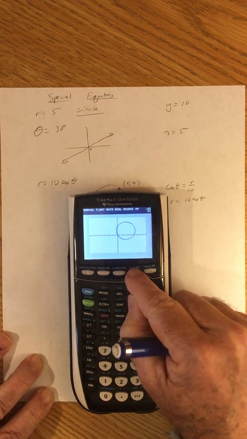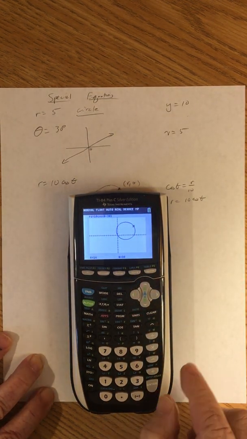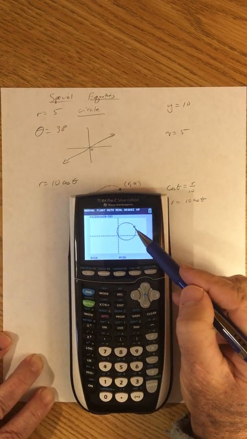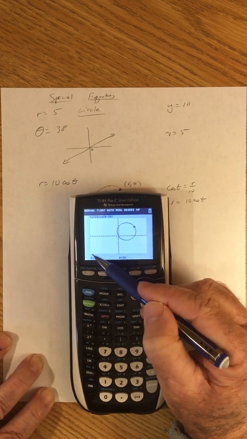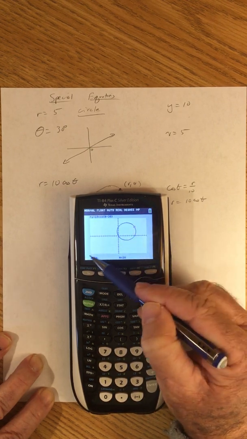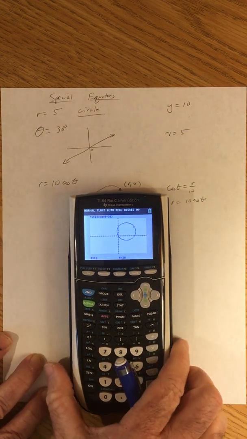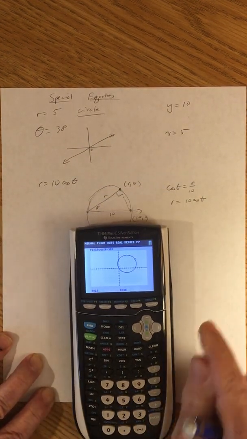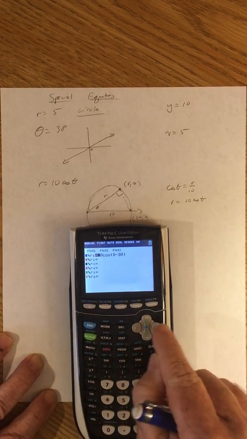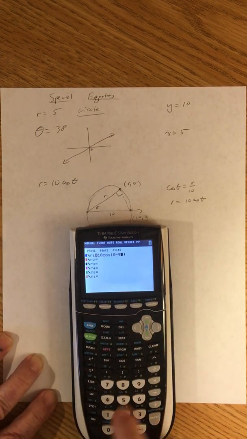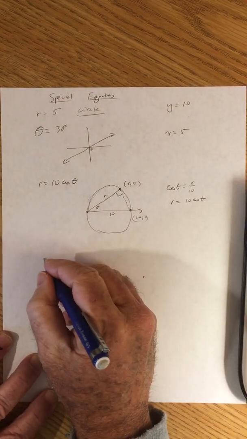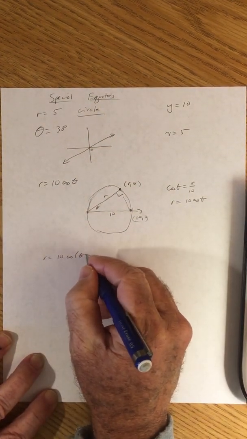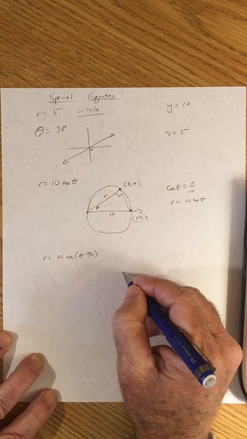Now, if I put the trace on and type in 30 degrees, okay, r is 10. So that's 10, theta. These are kind of hard to draw really, but I could draw a line through the pole that passes through 10, 30, and that's where the diameter would be. Now, moving this even a little bit further, I could have cosine of theta minus 90 degrees. All right, so this is r equals 10 cosine of theta minus 90 degrees. Well, that one is going to look like this.